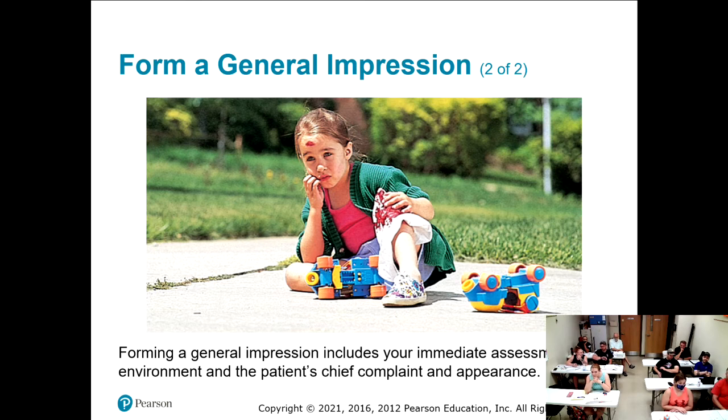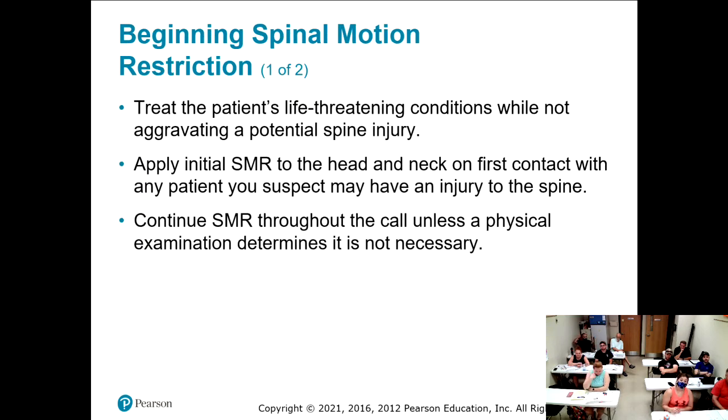So yeah, so good. Opened up. So your general impression is literally just generally what's going on. Looking at the area, good pickup on the crack in the sidewalk that could have been what caused her to fall. So you want to keep an idea on this stuff. Not wearing a helmet, or is the helmet off to the side somewhere? But in this case, yeah, no helmet. So that's what our general impression is.